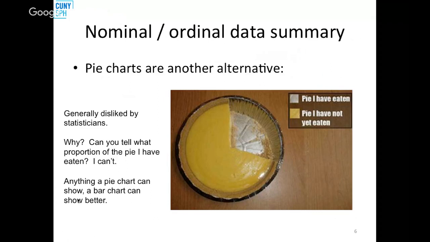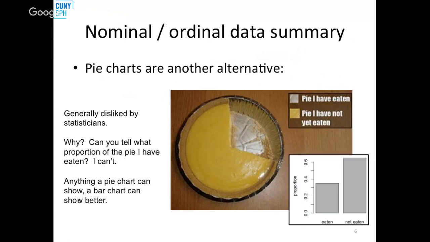I think I told you that we statisticians don't like pie charts unless they're made of actual pies. Pie charts are not very quantitative. They use up a lot of space without making it very easy to actually read numbers or quantitative information off of the chart. So it's just an inefficient use of space.